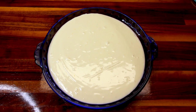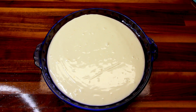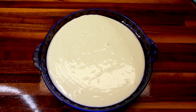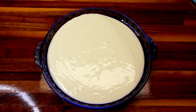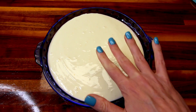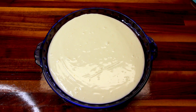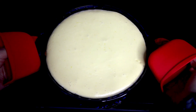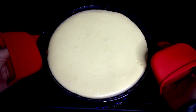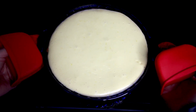All right, now I'm gonna bake this at 325 for about 35 to 45 minutes or so, or until the center is just slightly jiggly. I let this cook just about 45 minutes, and it's got just a slight little jiggle in the center, which is what I was looking for.